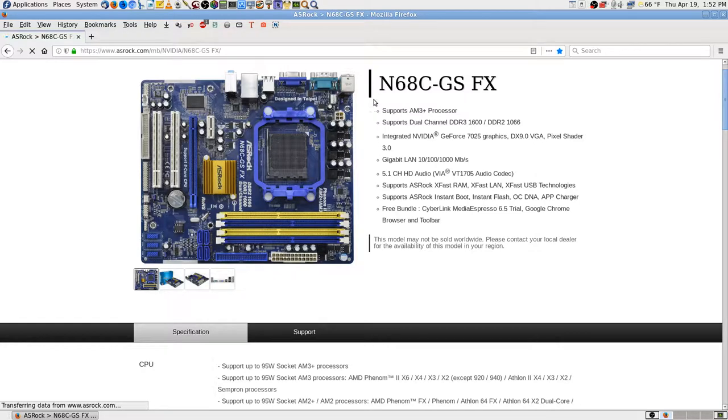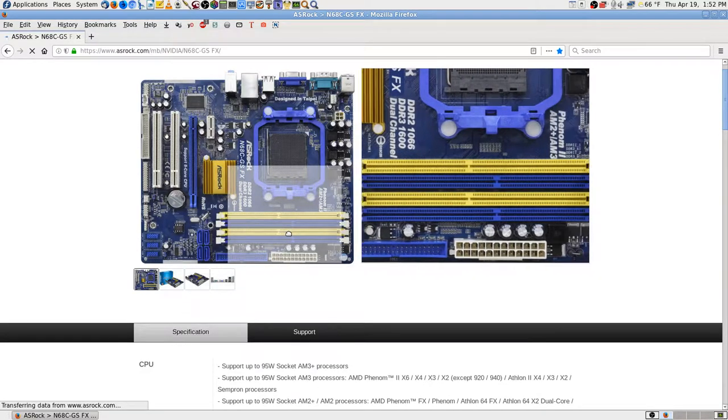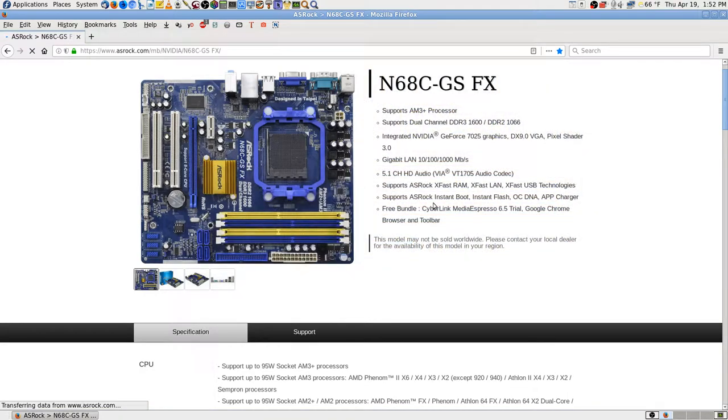Okay, now this is my motherboard, and I bought it when it was new, brand new, and you can't even hardly find them anymore. But it will run anything from a dual core to an 8-core, and it can run DDR2 and DDR3. Only one or the other, you can't mix and match. That's why they're color coded like that. One color is for DDR2, and the other color is for DDR3, and maximum 8 gig.